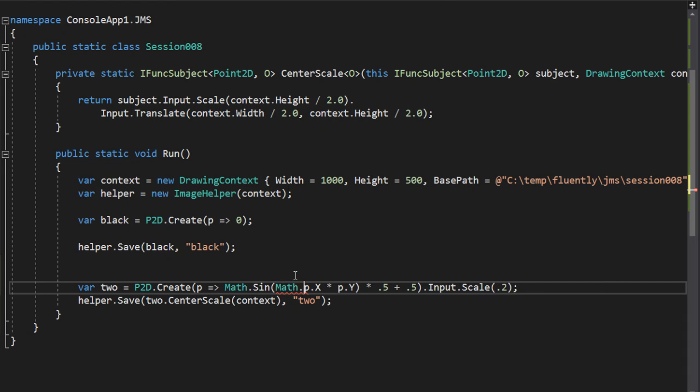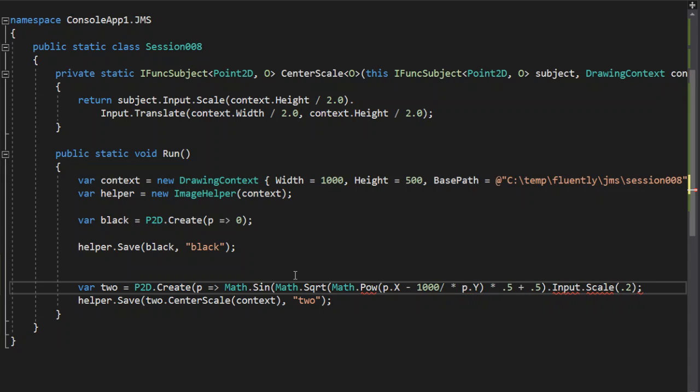So you take the square root of, from the center, x minus, oh, we don't have the width in a variable.